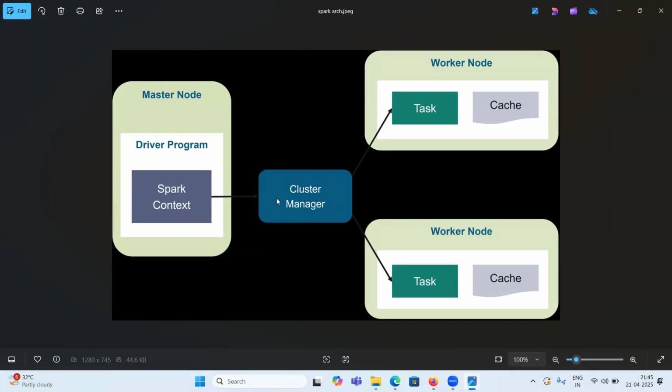The problem with this one, guys, is that we can't see physically which is the worker node and which is the driver node. But we can feel it whenever we create those clusters. We will configure them. We will select the master node type, the worker node type, this much memory for the master node, this much for the worker, and these many worker nodes. When we select everything, we can feel it. So this is the architecture, but we can't physically see the cluster manager. It will allocate resources. Physically we cannot see it, but visually we can understand.